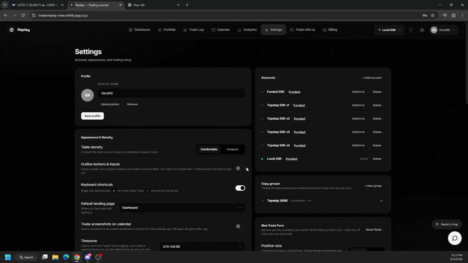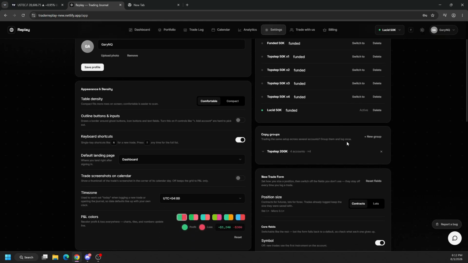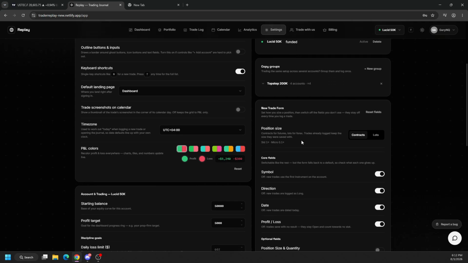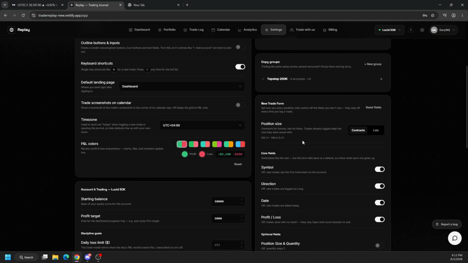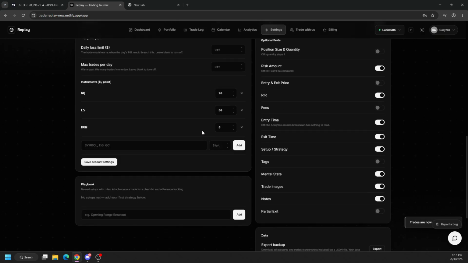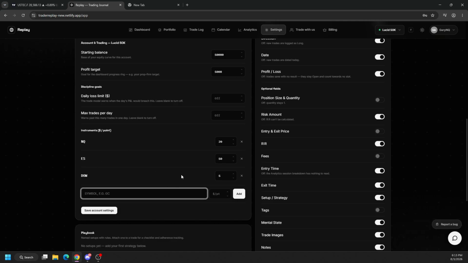Okay, so by default, this website is made for futures prop firms, but let's say you do not trade futures and you trade forex prop firms or CFD prop firms, okay, in other words. So instead of contracts, you can simply use lots, okay? So CFD prop firms use lot sizes. So here we even have that. So if you are not trading futures prop firms, you can switch it to lots and you will specify the lot sizes, okay?